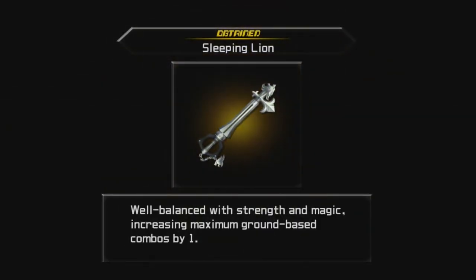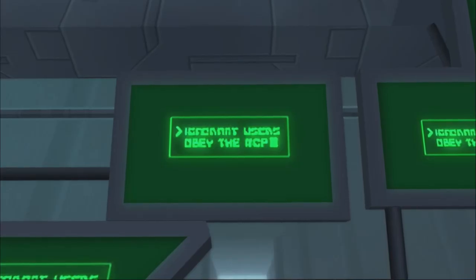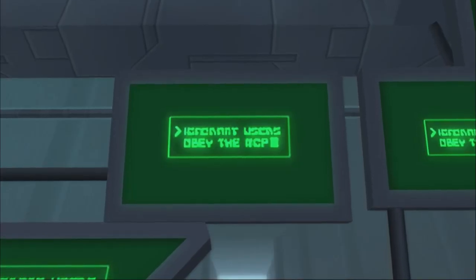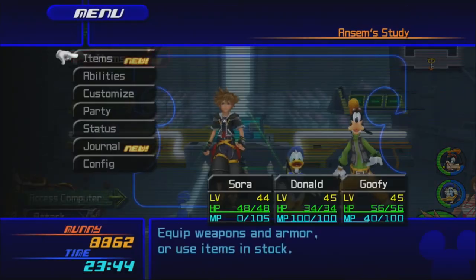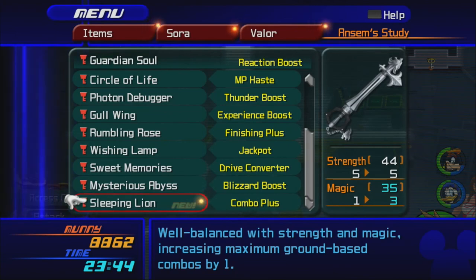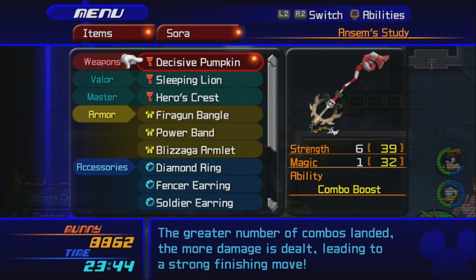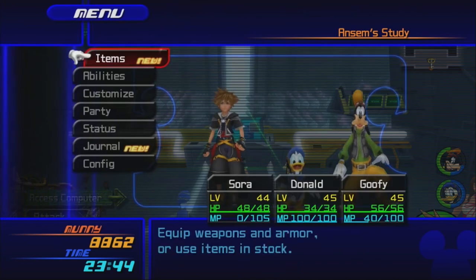And we get the Sleeping Lion Keyblade, well-balanced with strength and magic, increasing maximum ground-based combos by one. It's a cool-looking Keyblade, not quite as good as the Lionheart Keyblade from Kingdom Hearts 1, though. But I'll be putting that on my Valor Form Keyblade. It's quite useful soon, for that. Valor Form Keyblade, we're going to assign Sleeping Lion. It has 5 strength and 3 magic power, and gives combo plus. That combined with our Decisive Pumpkin giving us combo boost, that'll make Valor Form ground combos ridiculously powerful. So that's going to be nice.